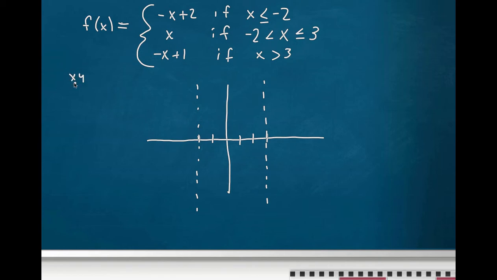Now we could make ourselves a little t-chart here. We know that this is linear, minus x plus 2. And back in this region, where x is less than or equal to minus 2, we're going to put those kinds of values in this t-chart. What we're going to do then to find the y values is put minus x plus 2 for y. We'll do the opposite value of x and then add 2 to that. So for instance, if x was minus 3 or minus 2, those values are both less than or equal to minus 2, then the y value would be 5 if x is minus 3, and 4 if x was minus 2.